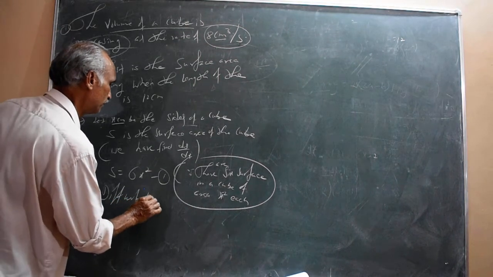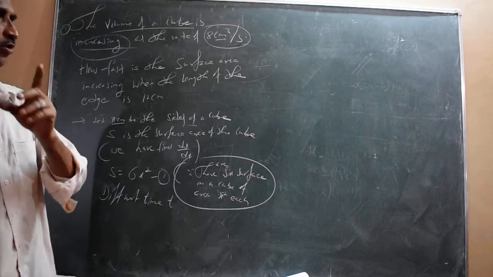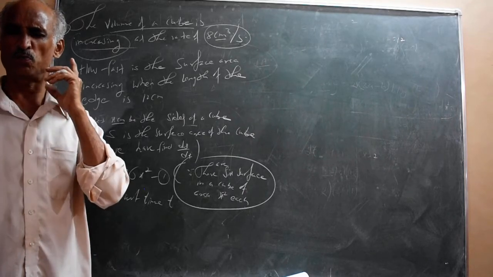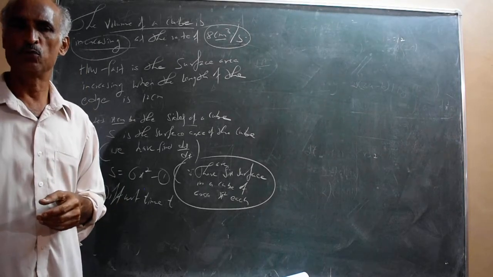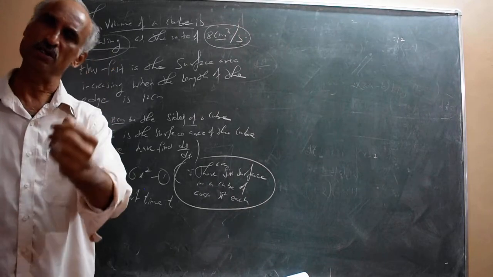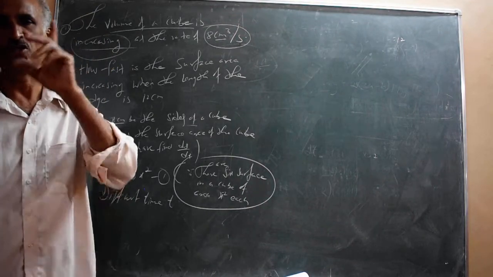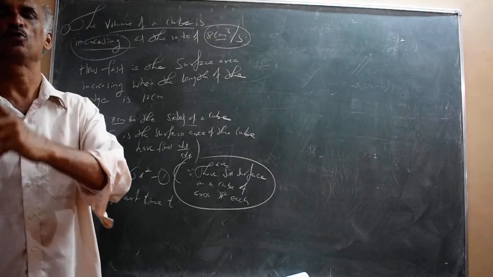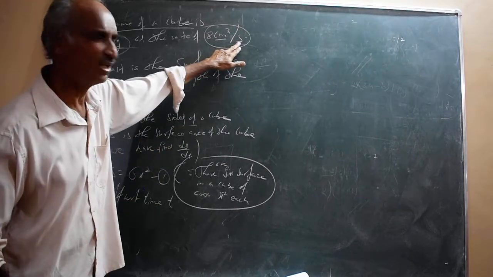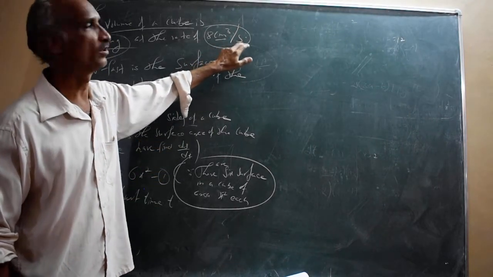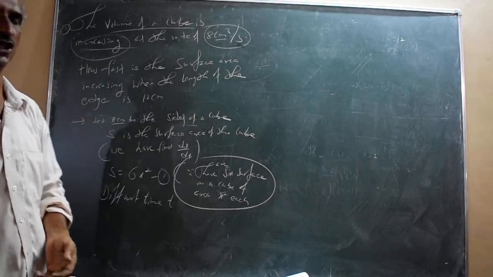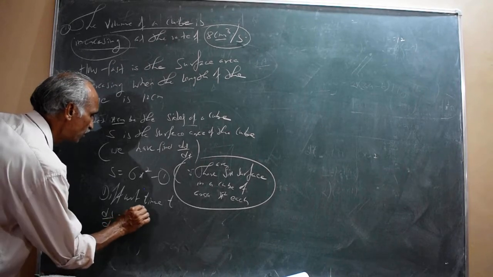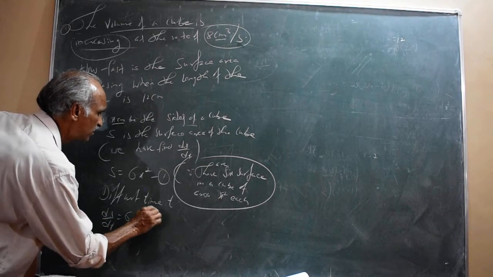Time t. Why time t? I told in the beginning only. If it is not mentioned in the rate measure topic, if it is not mentioned differentiation with respect to radius or with respect to breadth, width, then the differentiation is with respect to time only. If it is not mentioned which variable, then it is understood it is differentiation with respect to time only. Or even the quantity itself suggests that differentiation is with respect to time, per second means per dt. Therefore, ds by dt is equals to 6 outside d by dt of x square.